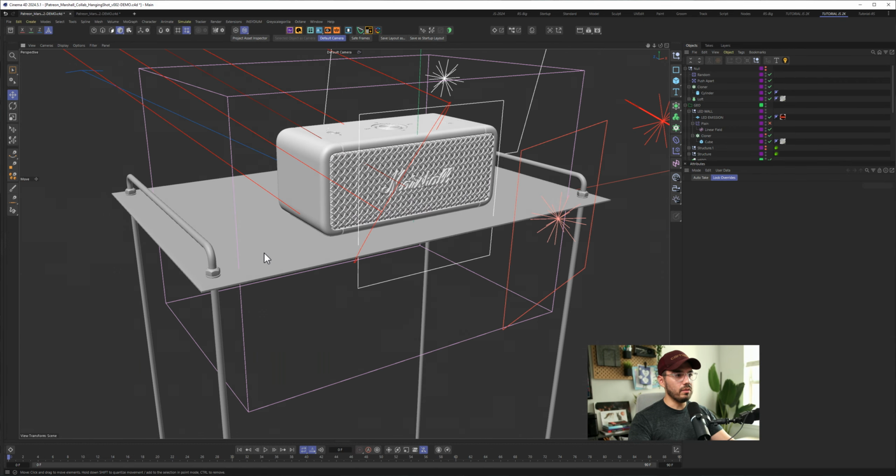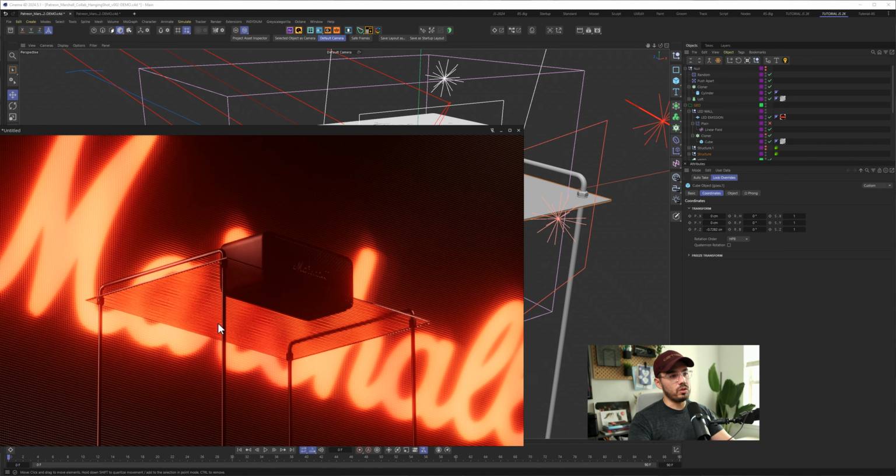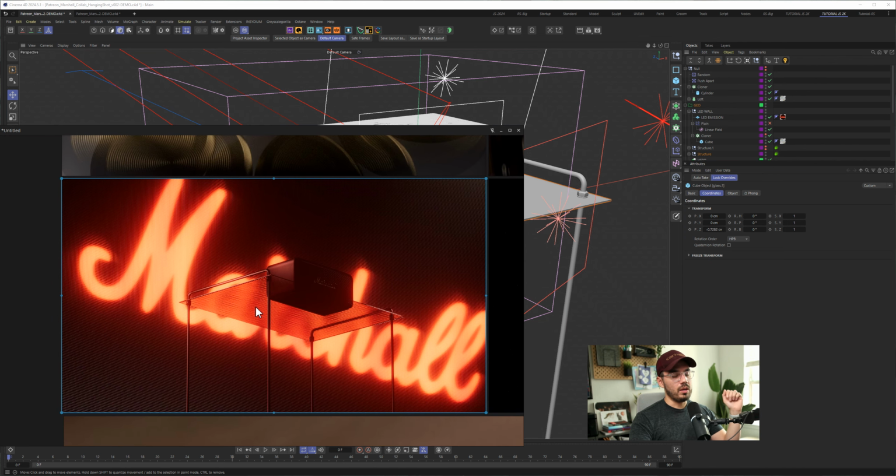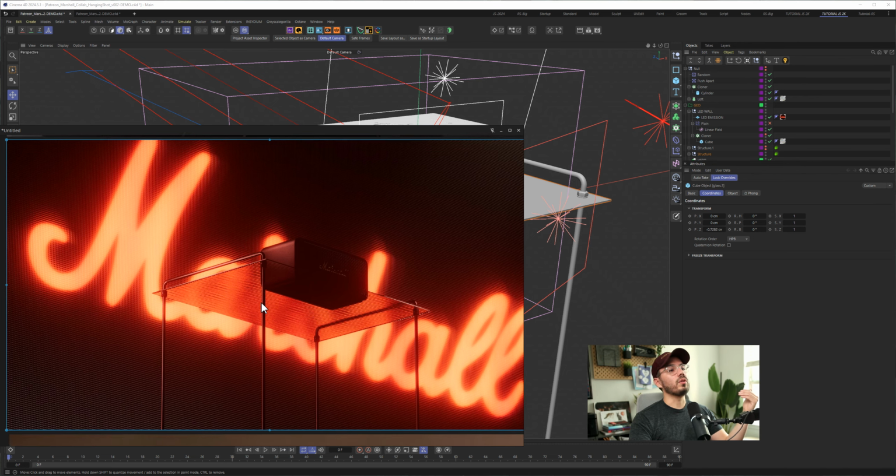In the beginning, I believe that the base here I wanted to make metallic or something, but whenever I started to light this thing, and obviously things evolve as you work on them, I decided to go with glass just so that you could peek through a little bit. And the reason why the glass is a little bit rough is just to keep more focus on the speaker, because I did try clear glass, so you could see the Marshall logo even better.